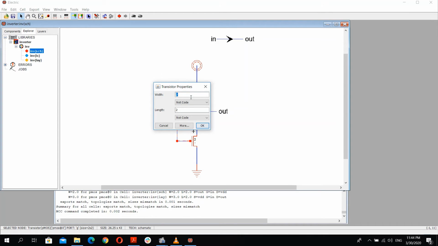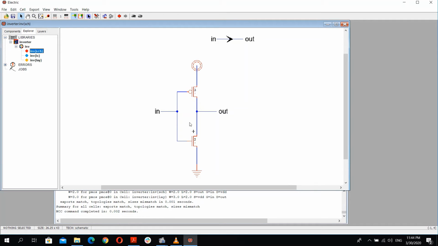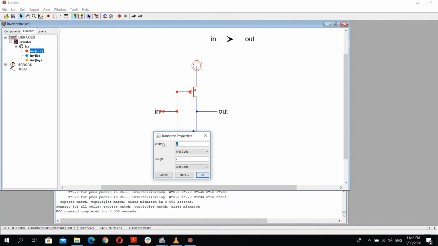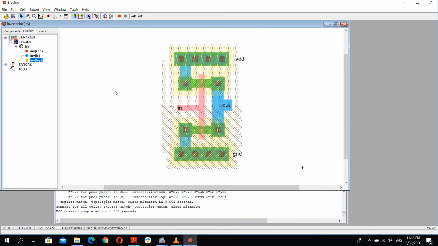So we have to change one of them to match the other. Here we will change this into 3 because in our design rules, it's not allowed for this transistor or that transistor to have a width less than 3. So we change the schematic. This is 3, and also you'll find that this is 2. So change that width into 3. Now we go again to the layout and press L.